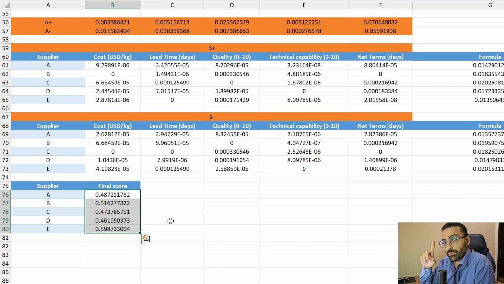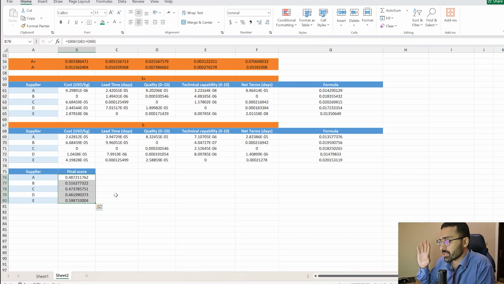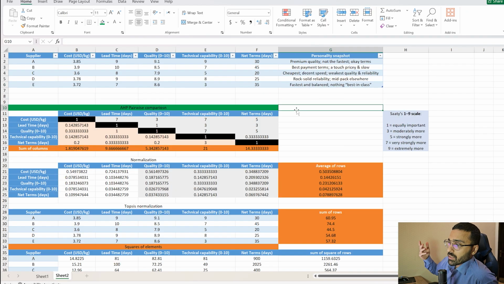Now, based on what we discussed, you can see here that at the final score section, we have the supplier E to be our first choice for this complex task. Now, if the supplier E ghosted you or maybe left you on read, you can switch to supplier B. Supplier B is our second choice for this problem. Now let's see who was the supplier E.